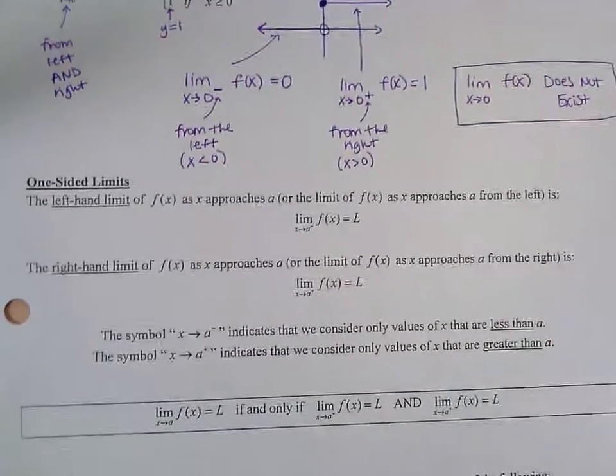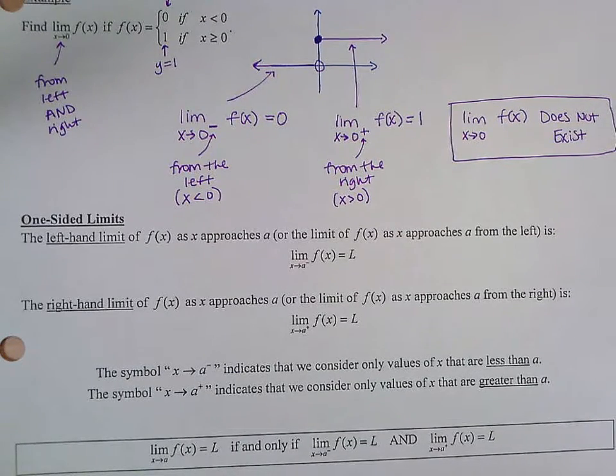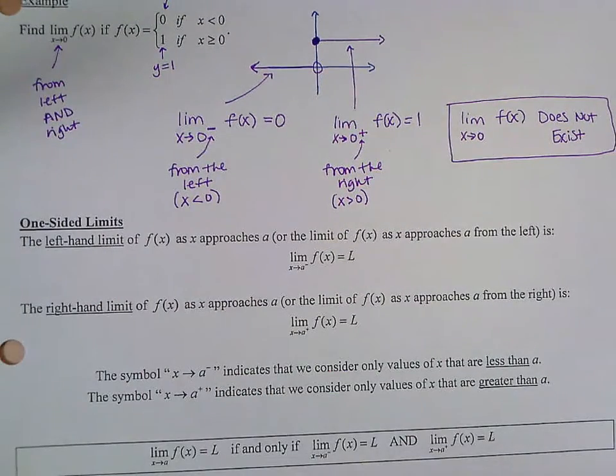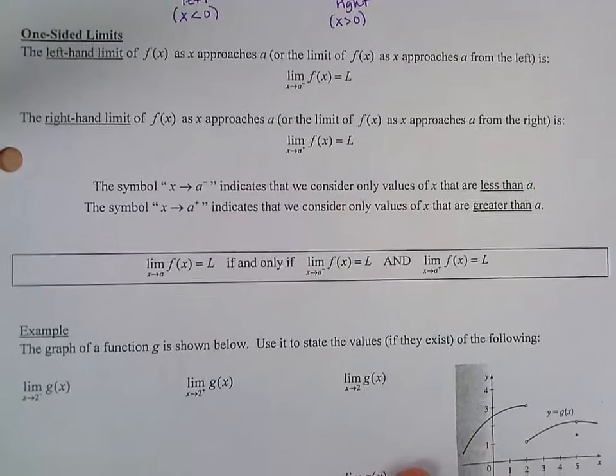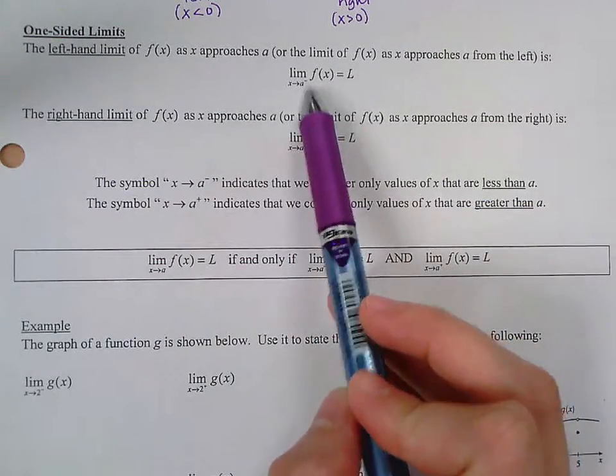Okay, so in general, what you're gaining from this is the limit. You do have one-sided limits from the left and from the right. In order for a limit to actually exist, from both sides you have to be approaching the same y value. So I have the definition below for one-sided limits, and the notation is really what I'm showing you here, along with the understanding, but notation you need to be familiar with.